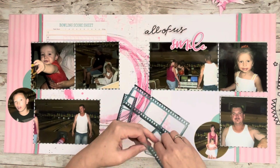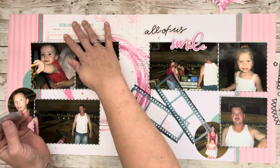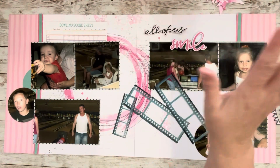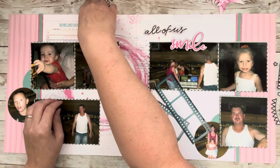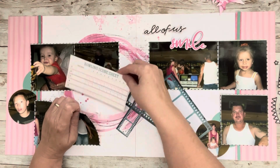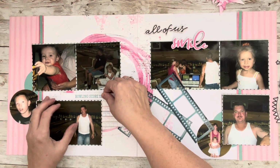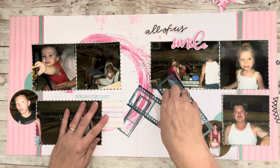All right, so now I need to kind of figure out where my clusters are gonna be. Obviously, I'm thinking maybe one there. I don't know. What if I were to tuck this here? I could cut this in half. Let's see. Ooh, see, I like that. I like that better, especially if it was inked.